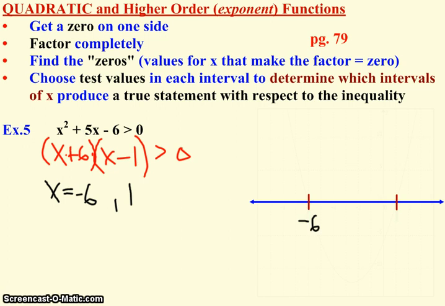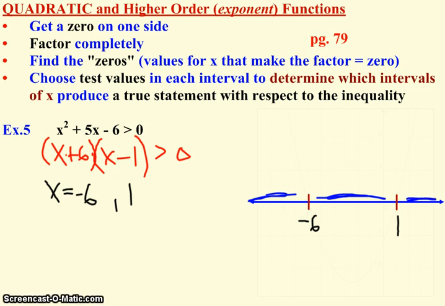Now, I don't have to be real specific. This is my test number line. I'll explain what I mean by test in a second. I put them on the number line, and I use that to represent intervals of possible solutions. So you've got things that are less than negative 6, this area in here. You've got solutions that are between the two, and solutions that are greater than 1.